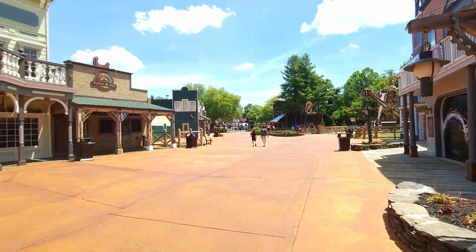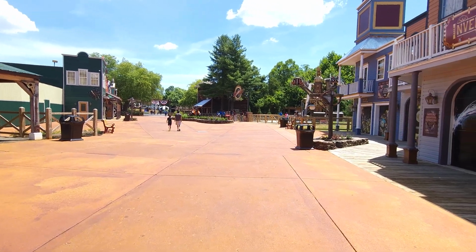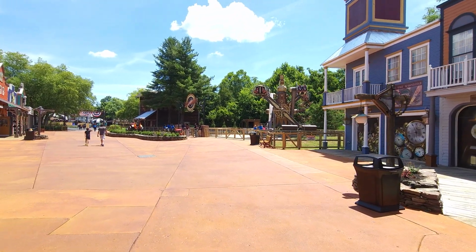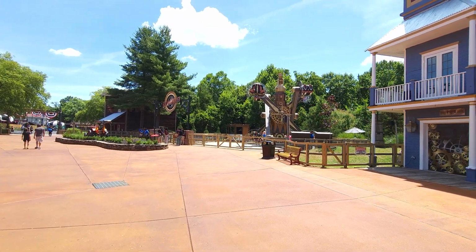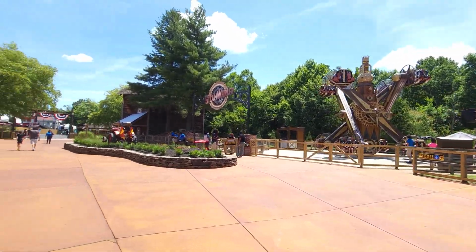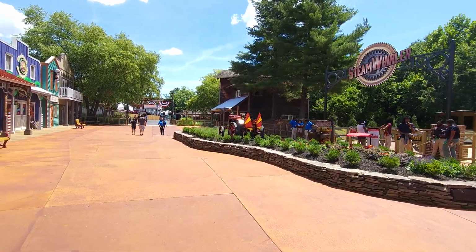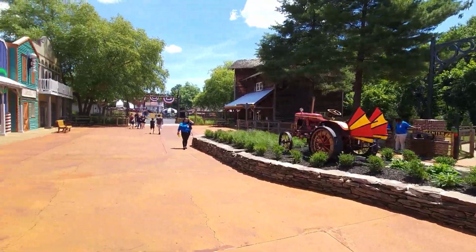So for Six Flags America, this is a huge win for them. They definitely need something out this way. This area is kind of dead, so by adding the whole Steam town theme to it and stuff, and adding the brand new ride, Steamroller, which is, like I said, it's a very unique ride for this park and for this area. And they got some good theming here. Right there, they got the kind of like that tractor with wings.